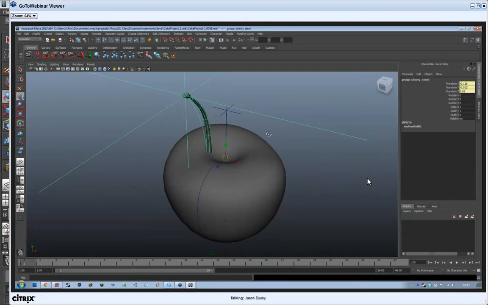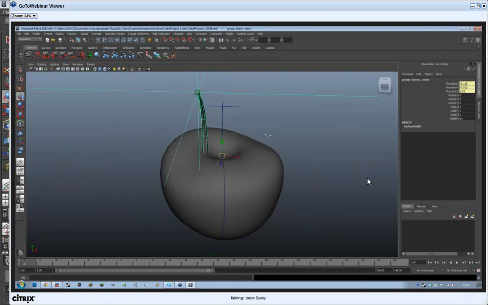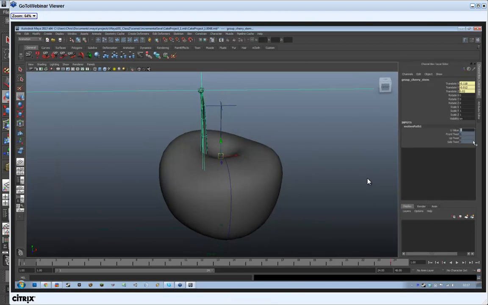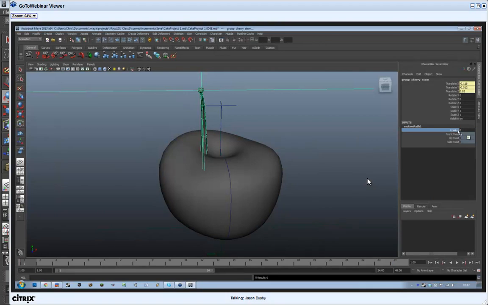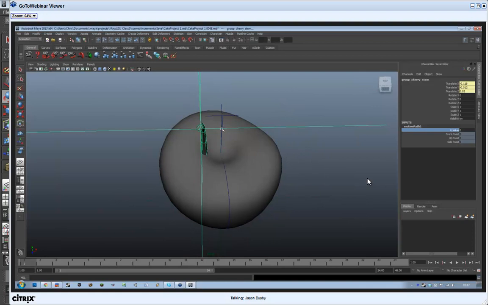Alright, so there's the group. There's motion path 1. Click on that. Now, just delete that animation key just like you did before. So select U value, right mouse, delete selected. Boom. Now, you've got a little bit of an offset on your stem. You've got an easy fix for that, though.